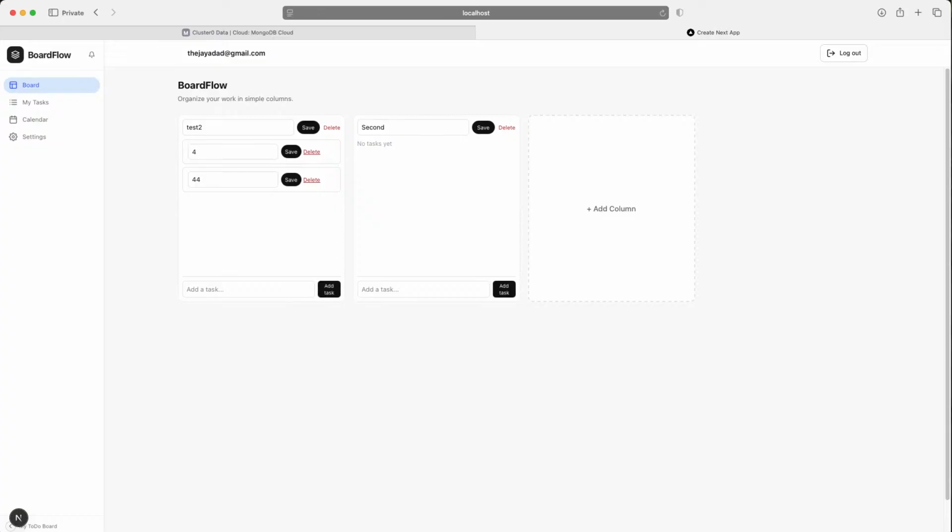So this just gives you an idea of what we will eventually evolve this project to. But as of right now, we have the ability to create columns, create tasks, update and delete. I think in the next video, we'll focus on integrating social authentication with Better Auth, and then also begin to build out this layout.